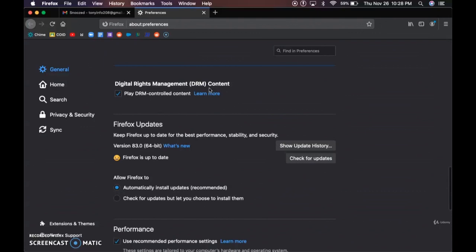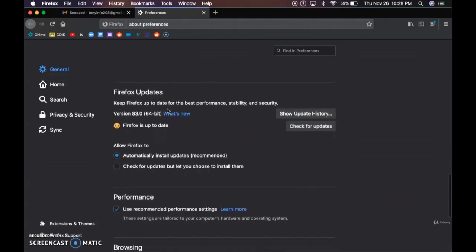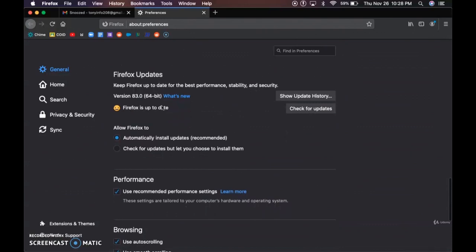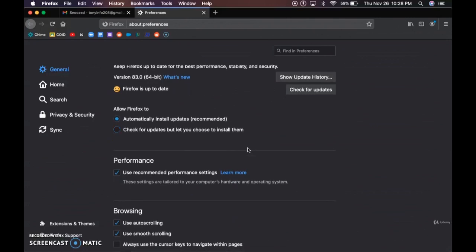Digital rights management content. We don't need to worry about digital rights. Firefox is up to date. It helps when you have all your devices up to date, making sure that your updates are current. But if you do not need the updates for some reason, I don't always use them, specifically on my cell phone, because it slows it down. I've got an older cell phone, and when you check kind of like on these what's new, learn more tabs under your update, it'll tell you what it does. And normally it says what model it's for. And because mine is not the same generation, it's not necessary. That's why updates don't always apply to people.